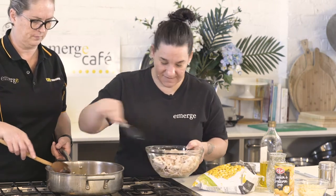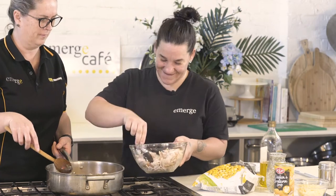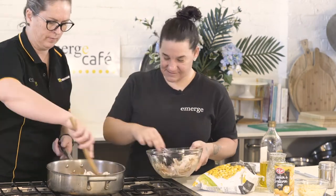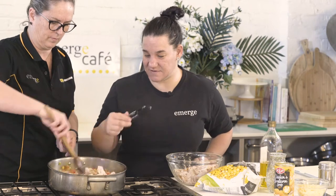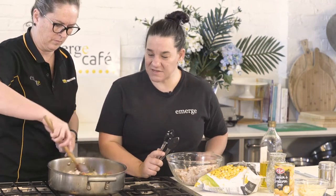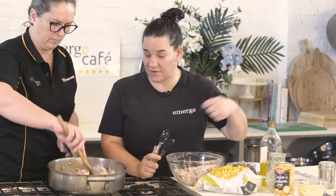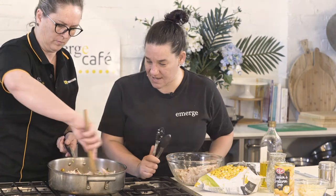We've got lots here, so we're just going to add in enough for one pie. Perfect. And then just mixing all the veggies and the chicken through together. Remember, the chicken is cooked, so really just heating it up and getting it mixing through all those veggies and getting the flavour through the chicken.